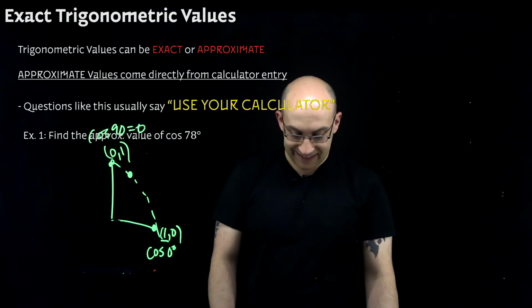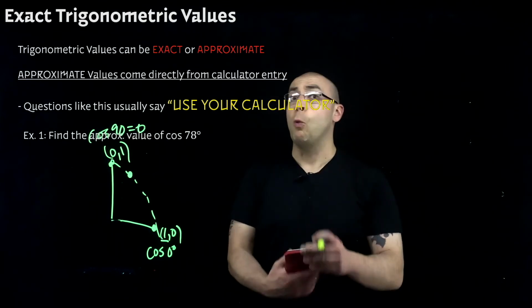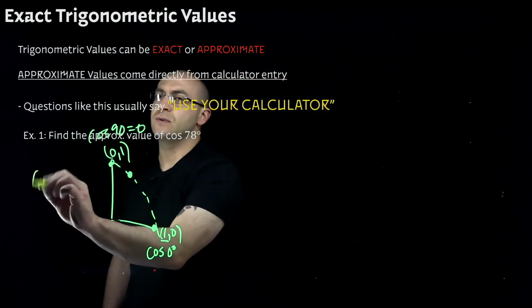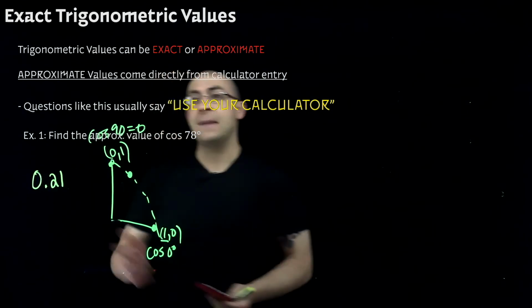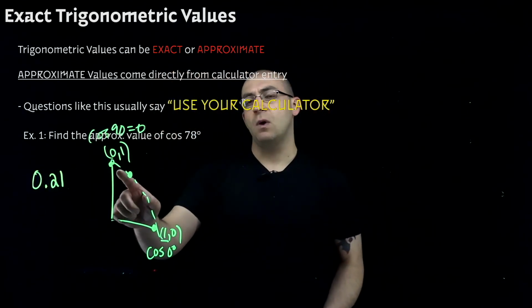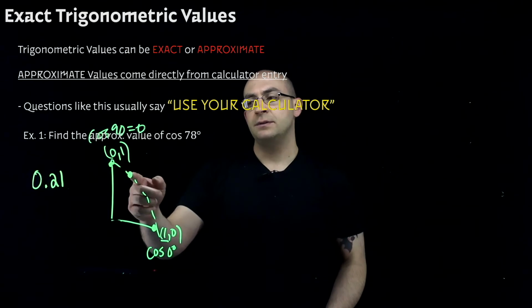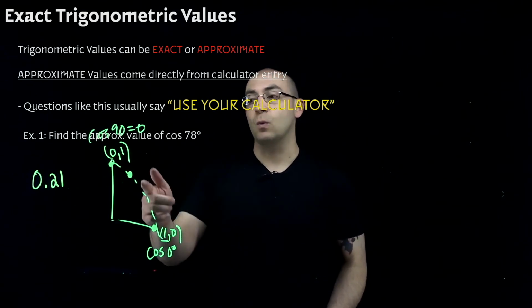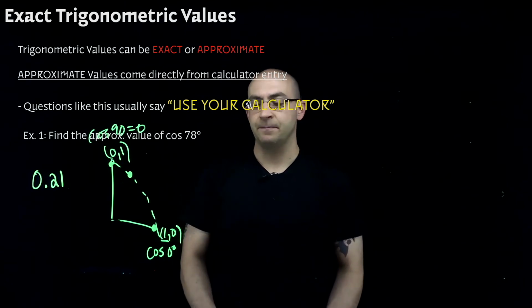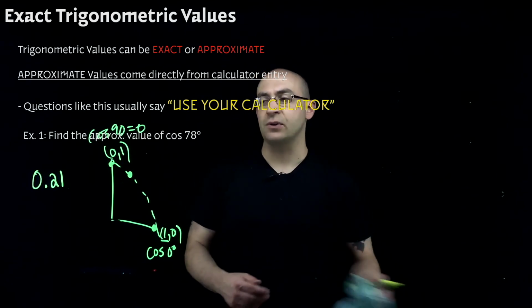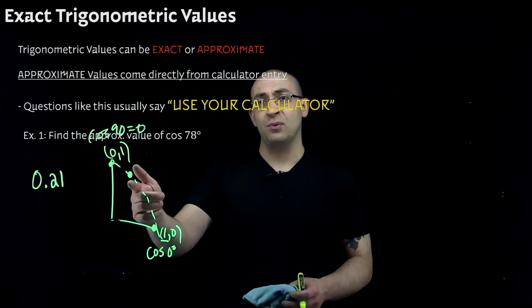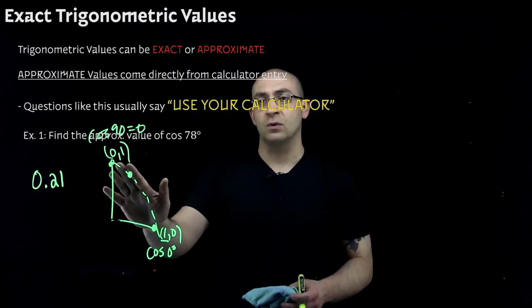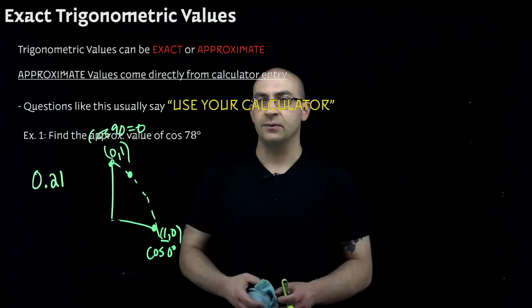Cosine 78 is 0.21 if I'm rounding to the hundredths place. And now that makes sense for us because 0.21 is pretty close to 0. Not exactly a quarter of the way through, but it's pretty close. And that makes sense for where 78 degrees lies on this continuum, right? So we're really trying to use the calculator to help us find out where that point, or that part of my ordered pair or x value, is on this continuum.